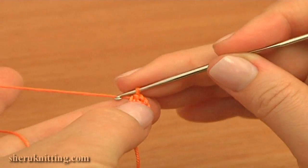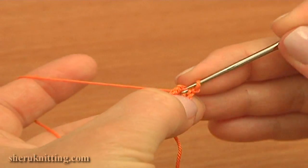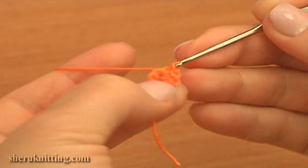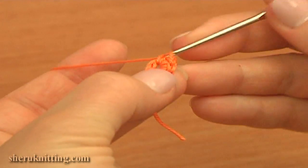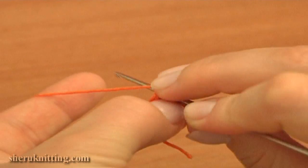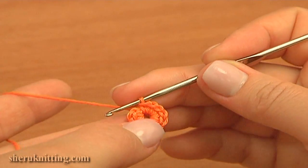To begin the first round, make 1 chain stitch up and single crochet 9 into the ring. 1, 2, 3, 4, 5, 6, 7, 8, and the last time 9. I made 9 single crochet stitches into the ring.